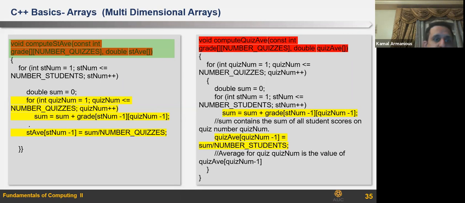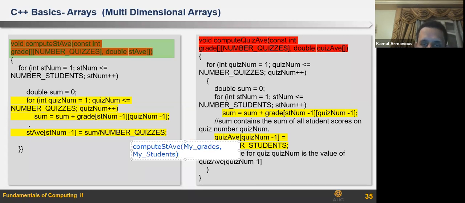I don't have the main for this, but the main is simply calling this function compute student average, and then you give it my grades and my students. This is a two-dimensional array and this is a one-dimensional array.